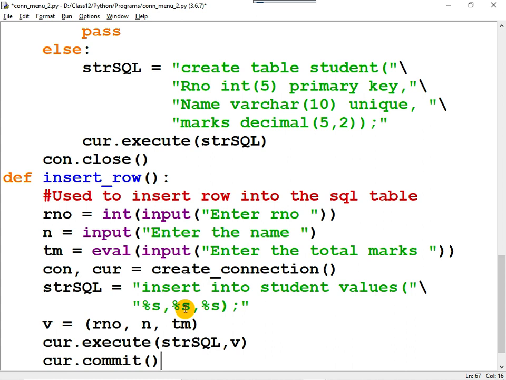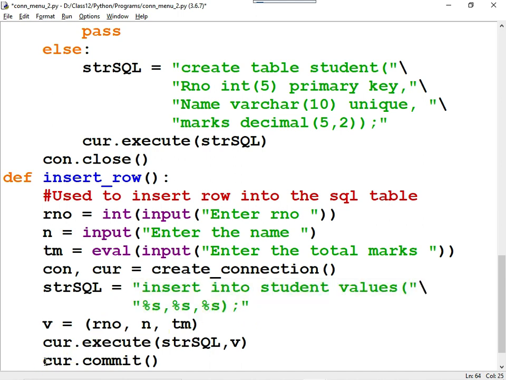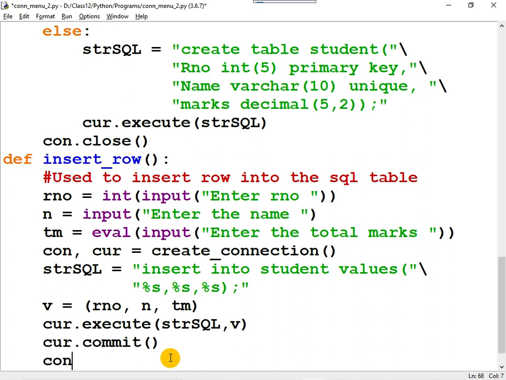Now for the previous SQL statements, we did not make use of this one, and the reason is, in the previous SQL statements we did not modify the contents of a table, so you don't need this. But if you modify the contents of a table by making use of insert into or by making use of an update statement, certainly after making the modification you should commit the transaction, and once the use is over you can close the connection.